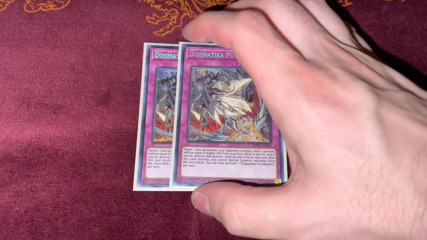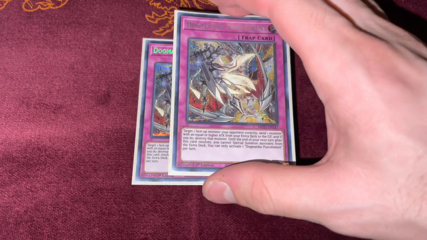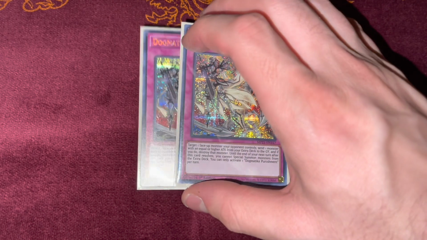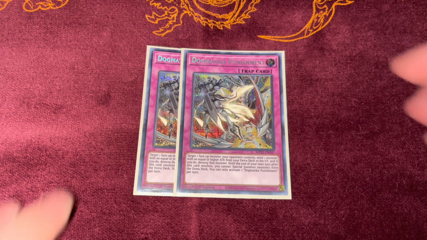And then for the last Dogmatika setup we have 2 Dogmatika Punishment. I opted not to play Maximus. I didn't see a reason to. It's just not that great in retrospect, comparing it to your Fleur-de-Lis and obviously your Ecclesia. So I didn't play Maximus. We just used the Punishment as our big searcher next to Fleur-de-Lis, because we're just going to want to do as much as we can as far as popping our opponent's board goes, and that's exactly what Punishment is there for.